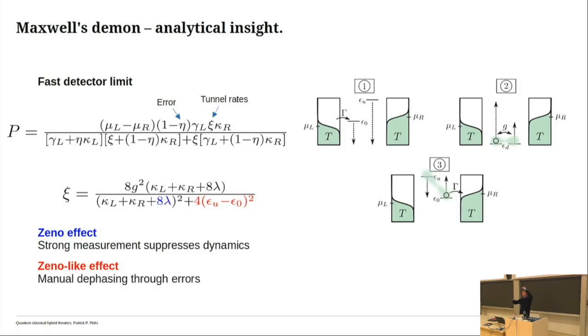Right? So we have the energy levels and we randomly move them up and down like this. Now if you randomly move around the energy levels of a quantum system, you introduce dephasing, right? And here we are in a fast detector limit, so we would do this very fast actually. So this would result in considerable dephasing, and this is very similar to the dephasing you have in a measurement. So it will also kill off-diagonal elements, it will also block any kind of transport, and it will give you an effect that is very much like the Zeno effect, but it is due to the noise that we're feeding back to the system because we make measurement errors, right? And this kind of system here, we nicely see it analytically for a nonlinear feedback protocol, but of course this also happens for other feedback systems. It's not something that is unique to the system that we're looking at, right?